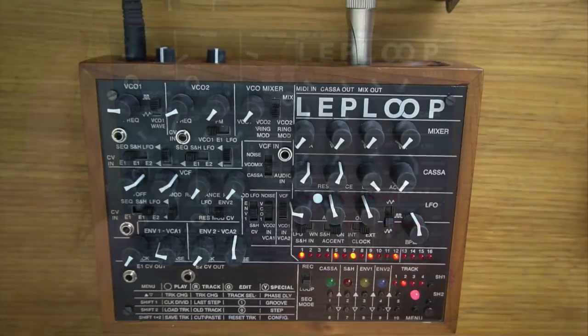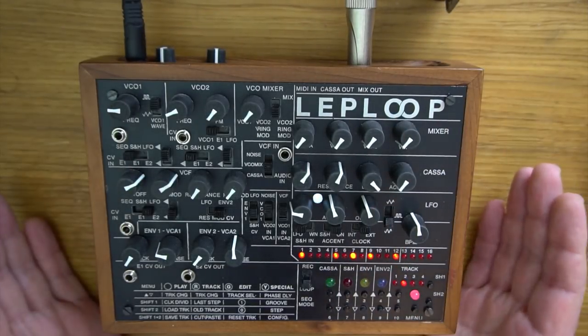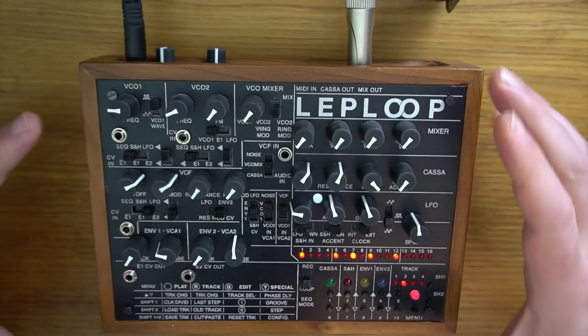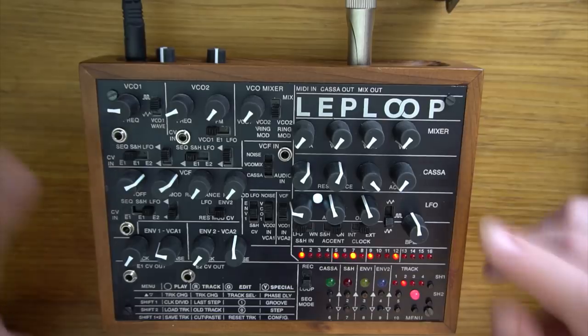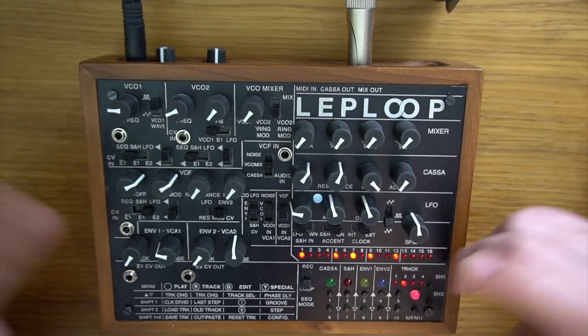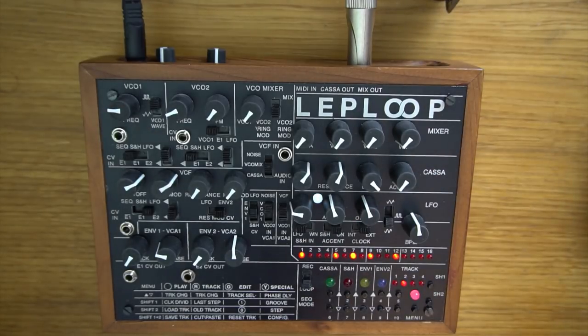So here it is, the wonderful Leploop, all the way from Milan. It's a crazy little box, and I think this video is well overdue. There are quite a few performance videos out there, but there's not much in the way of explanation of what this box is and what it actually does.